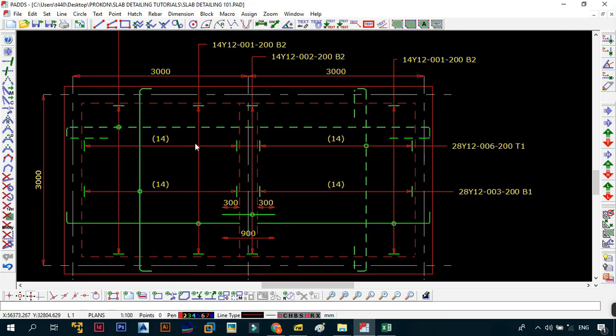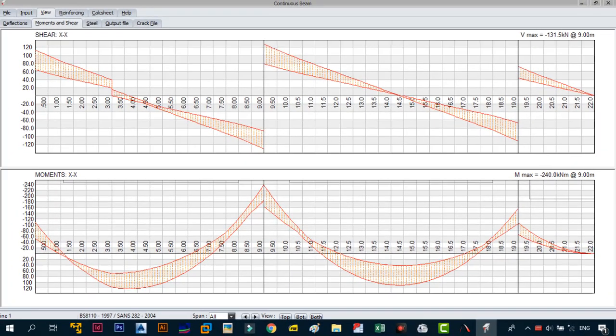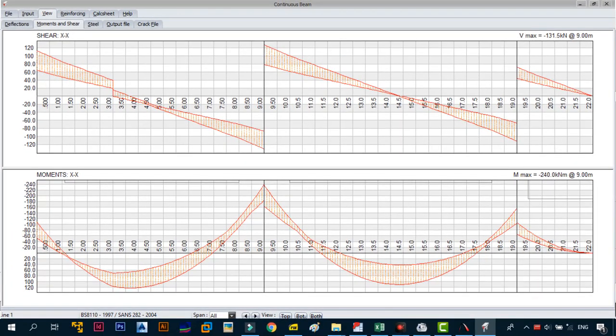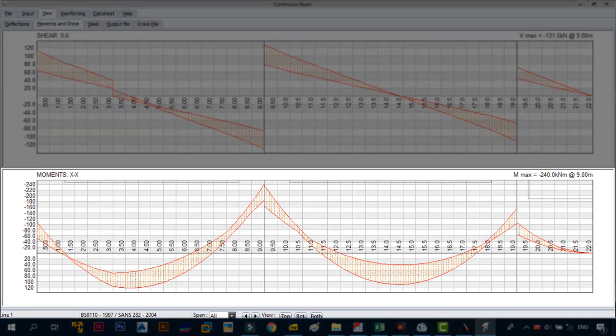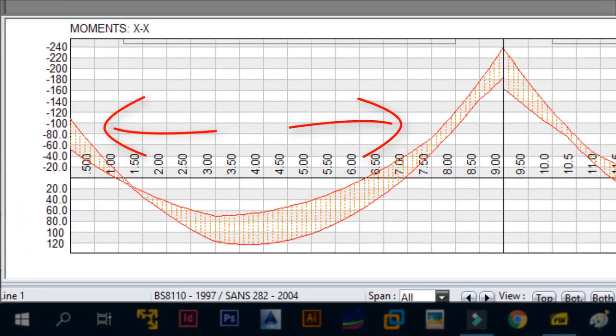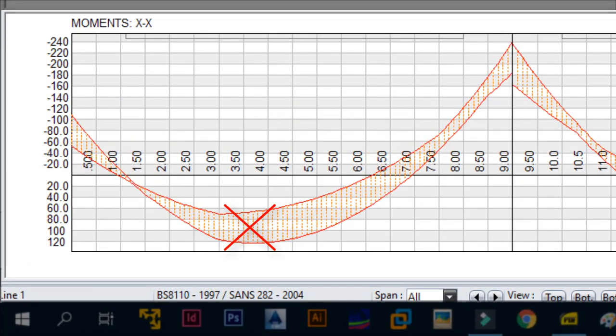To understand curtailment, you need to understand the design of a beam or a slab. Most people will know that when you design any concrete element, you design for the moment that occurs at the midspan. Under most normal loadings in the real world, the maximum moment will occur at the midspan of your slab or beam. So the maximum steel you need to provide mostly caters for the moment at the midspan. But as you move away from the midspan, the moment actually reduces. So the area of steel that you need at the midspan is different from the area of steel that you need at the externals or at the supports.